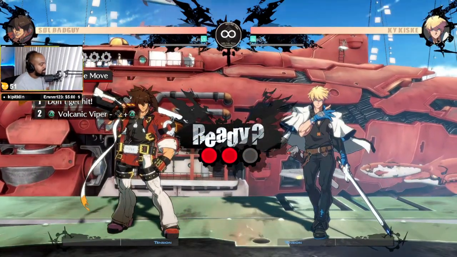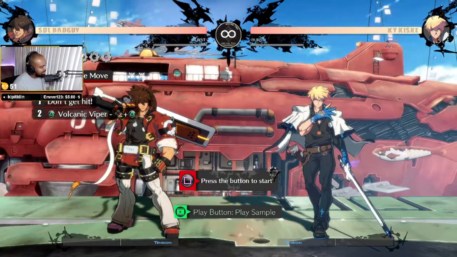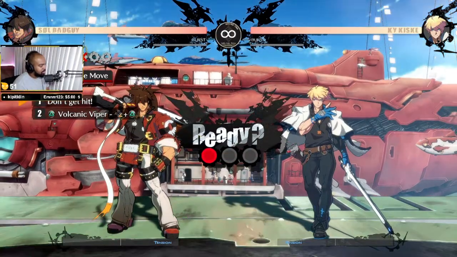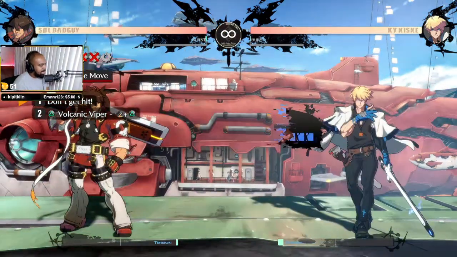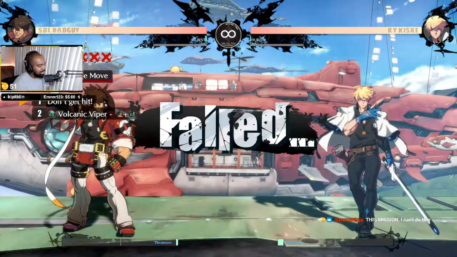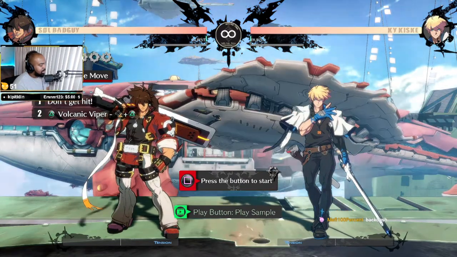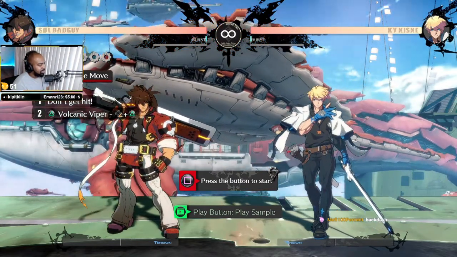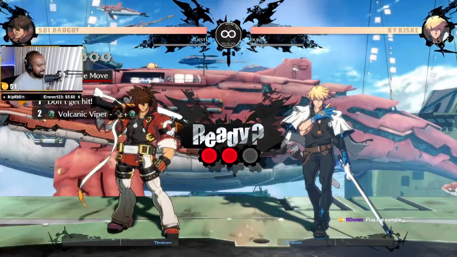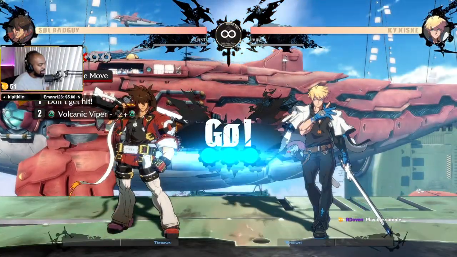All right, hold on, time out. Wait. That's fast. What am I supposed to do? What do you want me to do? I don't understand. Okay, I may need help on this one. What do I do? Volcanic Viper. Volcanic Viper is the DP, right? How do I DP that fast? What am I supposed to do? Backdash? Oh, you block it. Dang, you got to block.